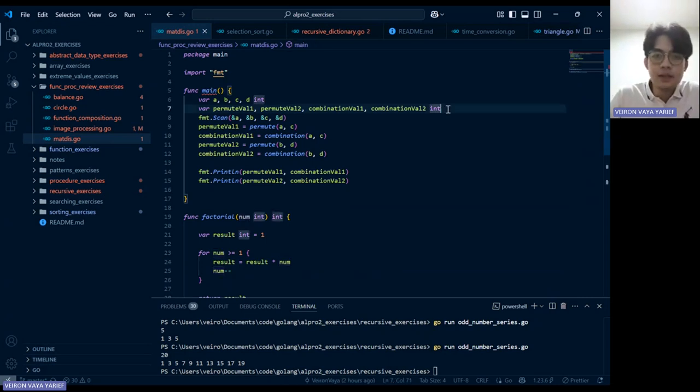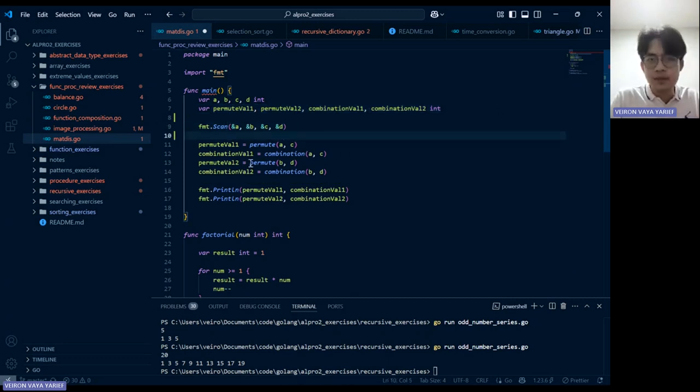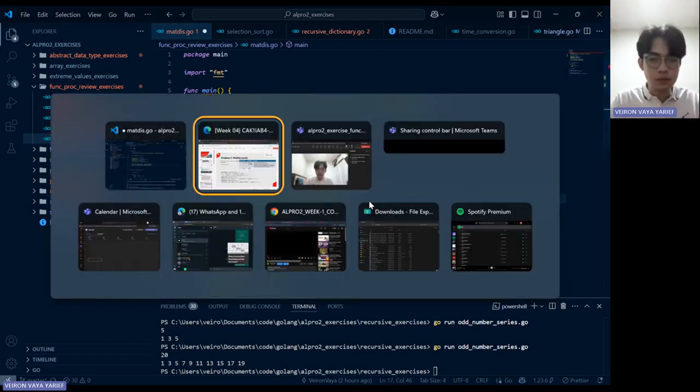In this main, you already know that I will calculate 2 permute values and 2 combination values from line 7. After that, I always store the value of the function inside a variable so you can understand it more cleanly: permute val 1, combination val 1, permute val 2, combination val 2. And in printing, I print the value of all the processes I do, all the algorithm. So let's run this so we can understand it more.